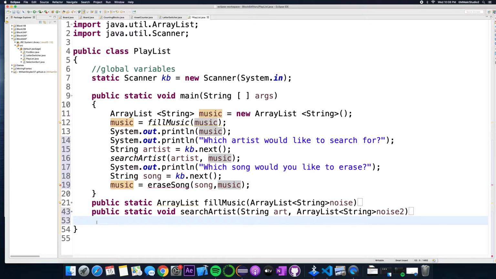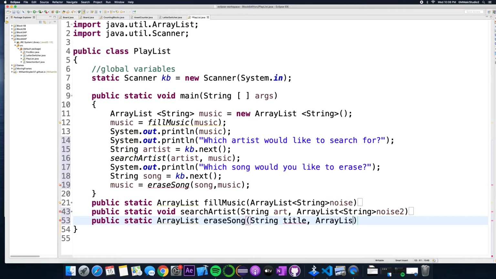So this particular method, again, is a public static array list. So you're going to send back an array list. You're going to erase song, that's the song title. You're going to send over a string, the title. That's what we're going to call it. So the song, inside the method, we're going to use the word title.